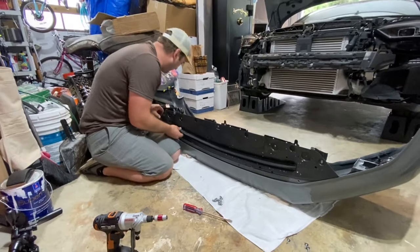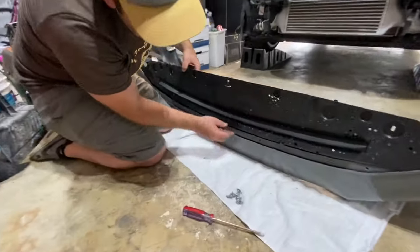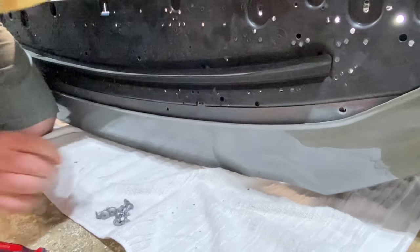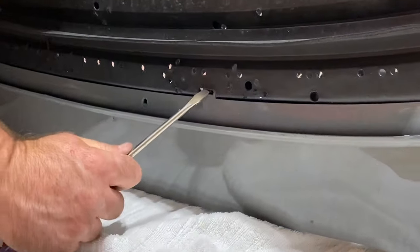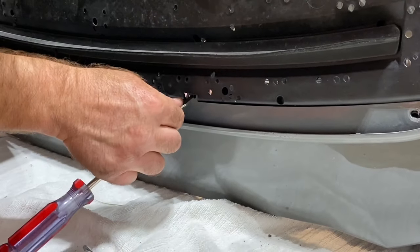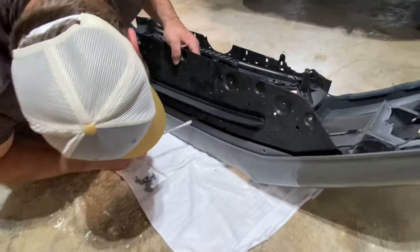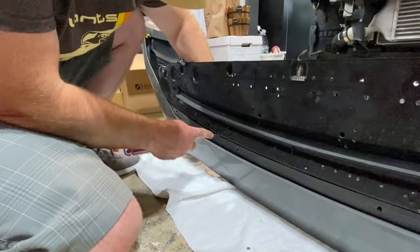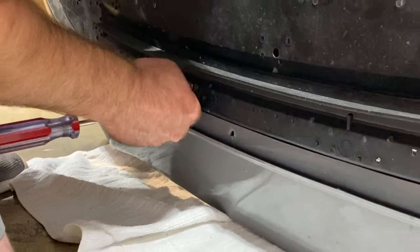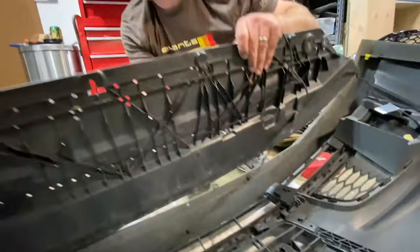All right. Got a little clip here and one here. You just have to push this black piece in here. And then you can pop. If you can get it through. Yeah, this one goes. You gotta push it down a little bit, lift this up, and then you can pull it straight out. No breaky. No breaky.